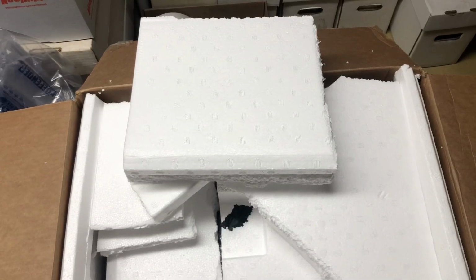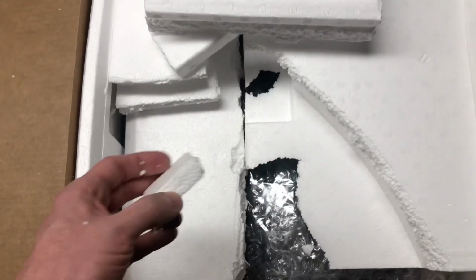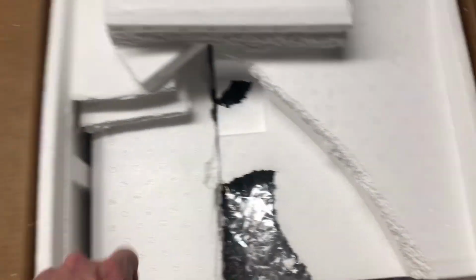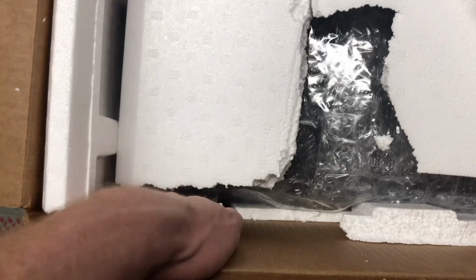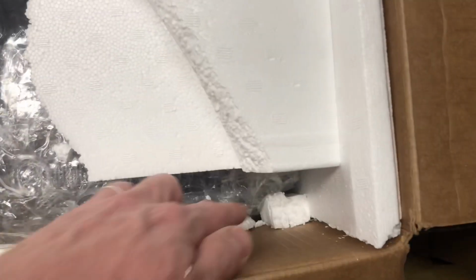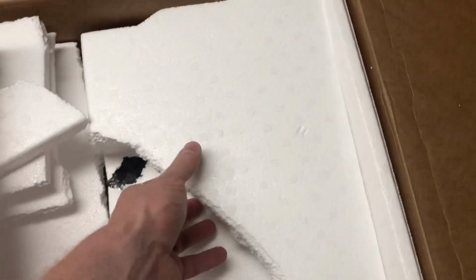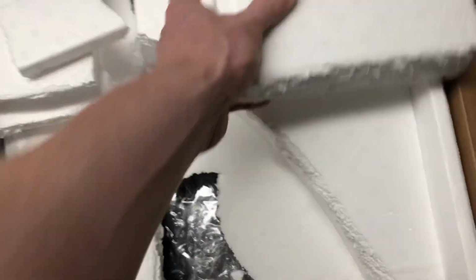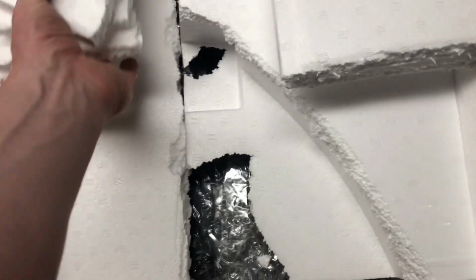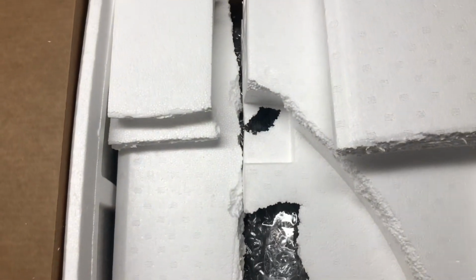Okay, so what I'm doing now is I'm just breaking down pieces of styrofoam to fill in the space here. And I'm also taking little wedges like this, and I'm putting them in the corners just to make sure I protect the space there. You can see here I put a little one right in there. And sometimes you're taking some big bulkier pieces like this that you could break down, and just lay it right here. And you can see here underneath, I've got a nice long piece of styrofoam that goes right there. Put two right there, and just keep working on it until I fill up the space.